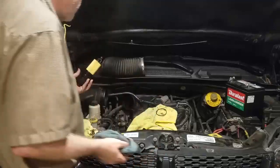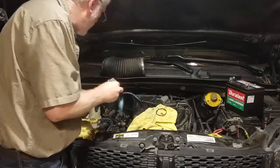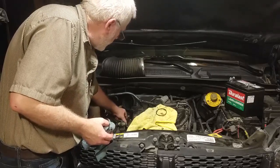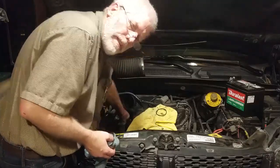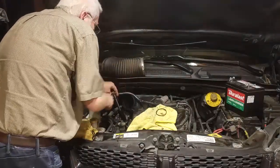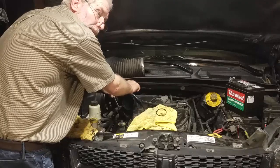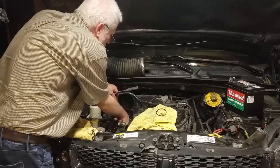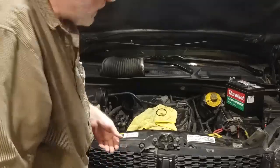I'm going to go ahead and put this guy in. Spread it gently, make sure it's all lined up. Okay, that filter's starting to go down in there good. And that new O-ring's starting to feel in there, so what you gotta do is tighten that on up. Thread it on in. Be careful. Don't want to break the housing. The rest of the housing is plastic. So you just want to get it down to where it's not too tight, but that seal's definitely in there and it's just lightly snug. Alright. Got that.